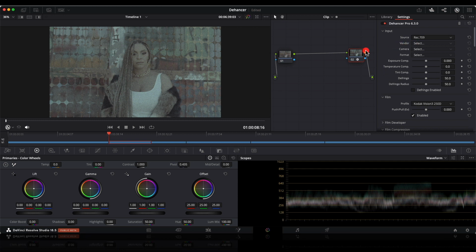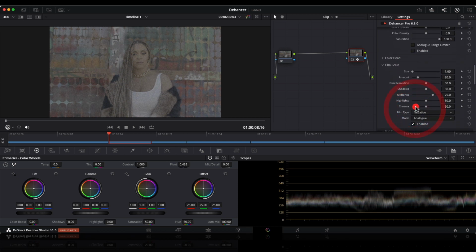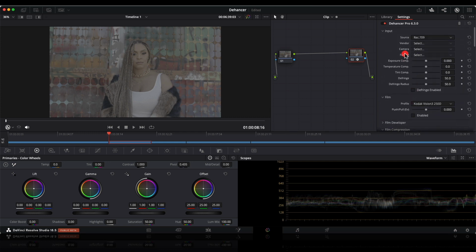So the first thing I did was I dragged Dehancer to my node, and by default, just like in the photo one, it'll use the last profile that you use. So I'm going to go in, I'm going to cut these profiles off because I want it to be completely flat, just like my log or raw form.